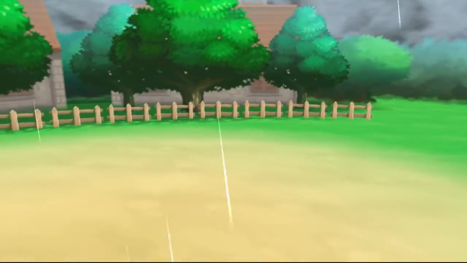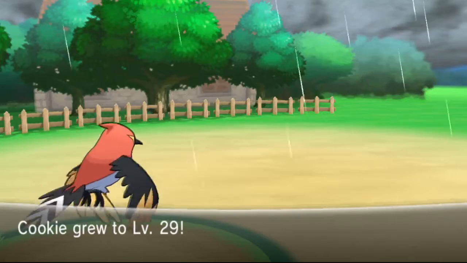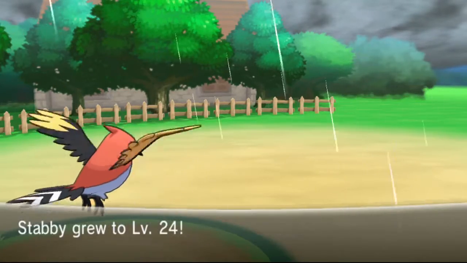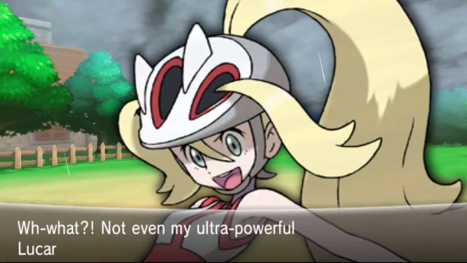These episodes are taking forever to record, though. All these episodes are gonna be like 30 minutes, I'm telling you, going forward here. These routes are no joke, especially if I want to get through this game in a timely manner, so I just have to make sure I stay ahead. And Stabby grew to level 24, and we took out leader Corina.